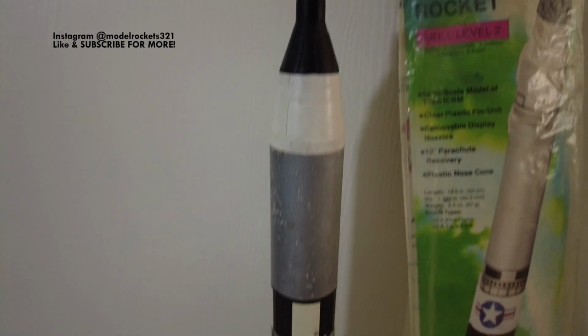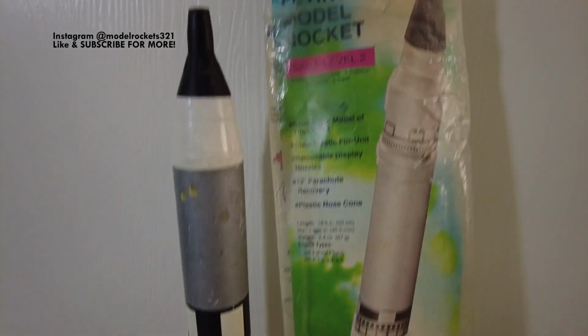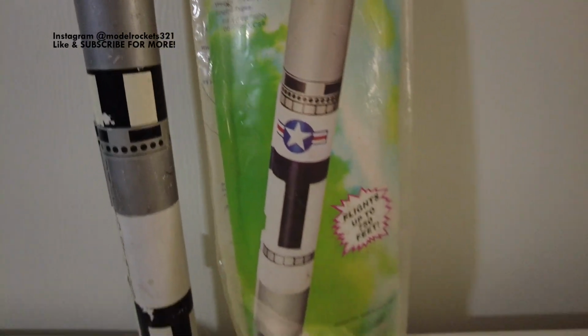But this restore is ahead of this one, so this is the restore of a Gemini Titan. It doesn't have the fins. I'll have to find some fins for it, but I do want to get both of them built. So I have the Titan II and I have the Gemini Titan. So pretty cool to have. You can see the differences in the two a little bit there, but yeah, pretty nice find.